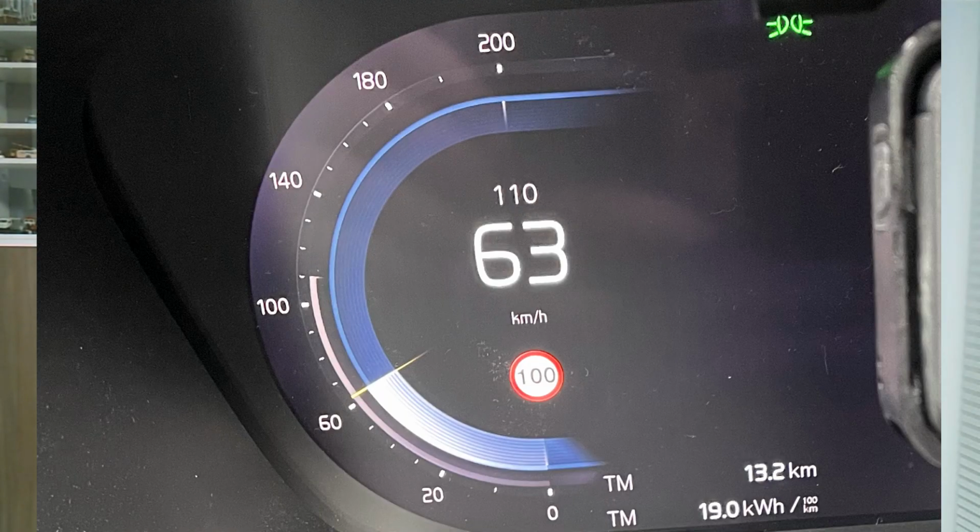As mentioned, after this test I did an extra motorway trip in order to make up for the bad data we got when we were driving on the motorway with all the traffic and the slow moving stop and go traffic. And here you see the picture I took when I left the motorway. This was the pure consumption at approximately 100 kilometers an hour average speed. The cruise control is set to 110, you see here, and it's 19.0 kilowatt hours per 100 kilometers.